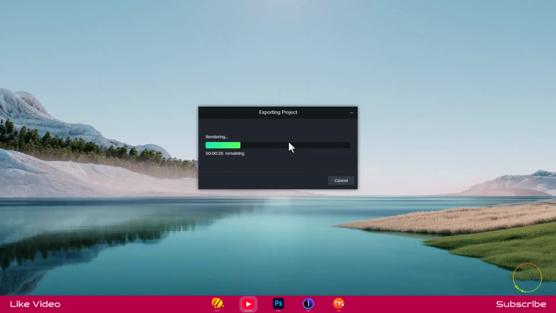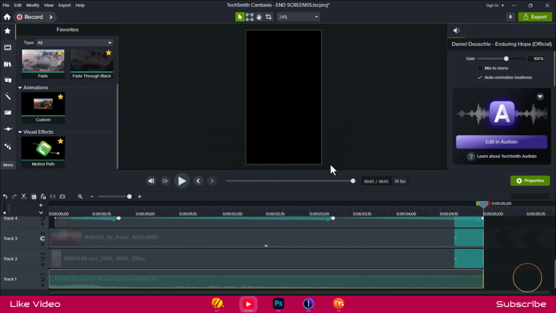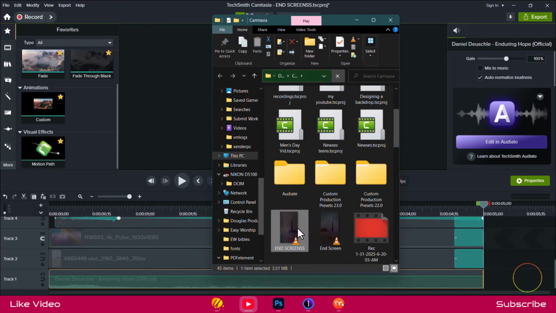So when you're exporting, it starts rendering and it collapses the whole of Camtasia itself to render. You can do any other thing on your system if your system is strong enough to carry it, but I recommend you just leave your computer alone to finish this work. When it is done, it's going to open back Camtasia and tell you that it is done. Automatically, it will show you this dialog box where you can open, view, or close. You close the dialog box, but to open file location, you click on this, you open the file location, and you have this video.